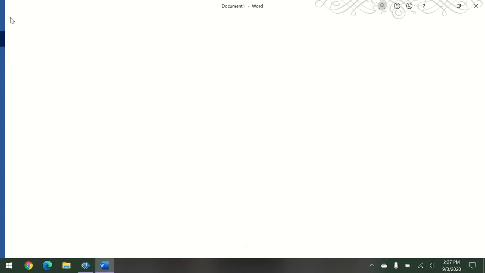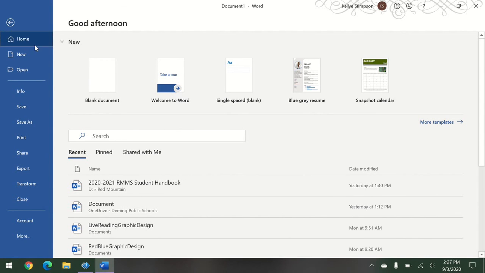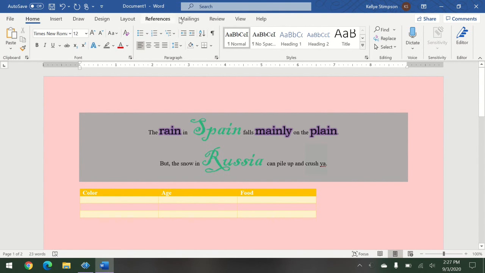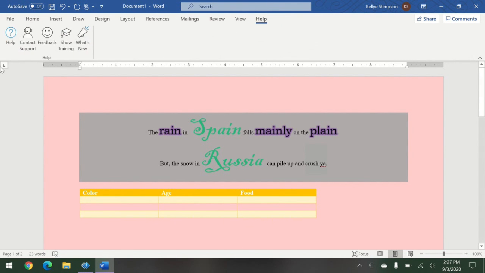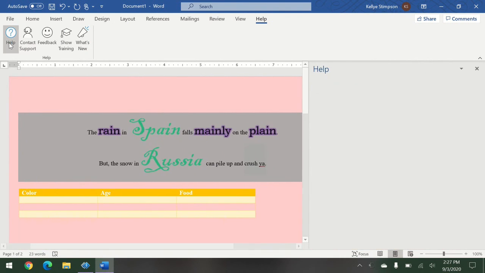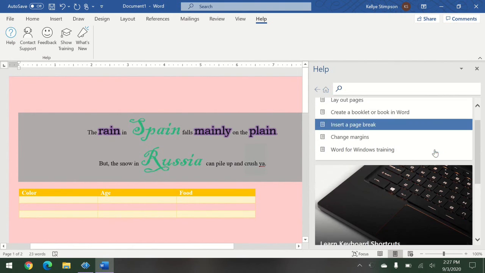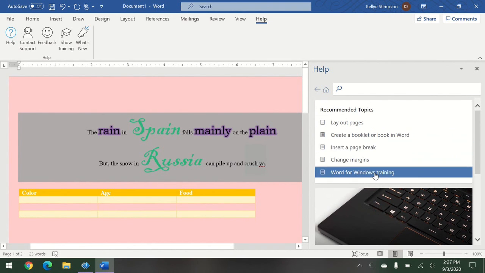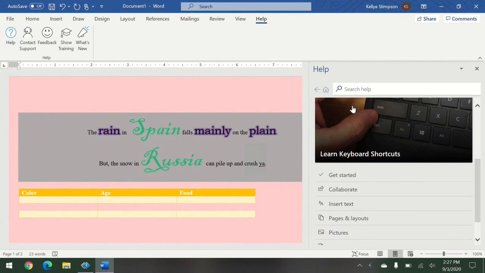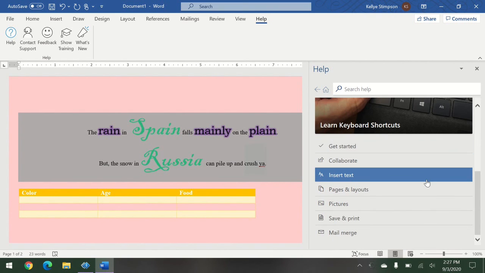Two other things. One, if you click on File, this is where you go to save your work. And you can also click Print if you have printing capability. And Help. If you need help, this little guy right here can help you with a lot. It'll come up with different ideas. As you can see, it gives you recommended topics. You can be trained on using Word more in depth, even beyond what I'm going over, doing certain manipulations in it and everything like that.